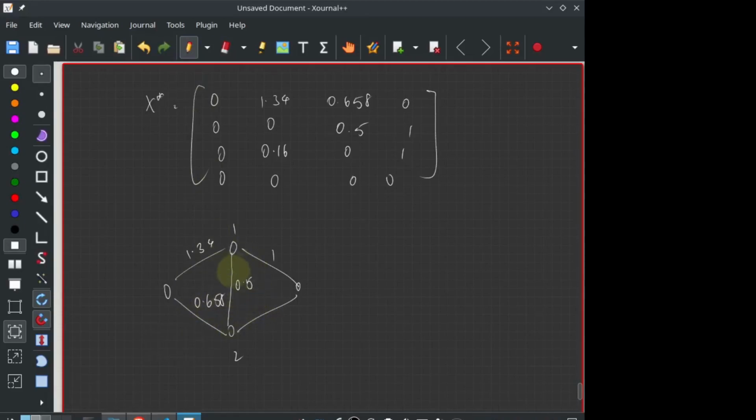All right, so it sends 0.5 packets below, but there's also another flow from 2 to 1, which is 0.16. So 0.5 flow from 1 to 2, 0.16 flow from 2 to 1.